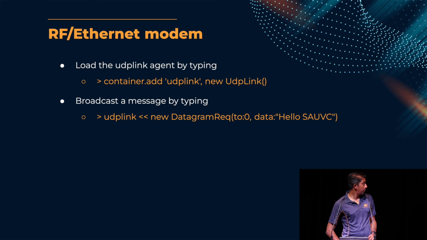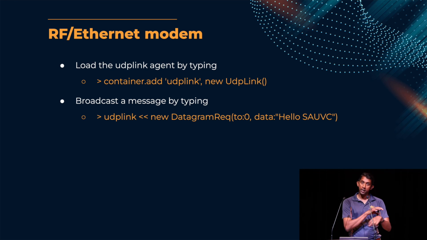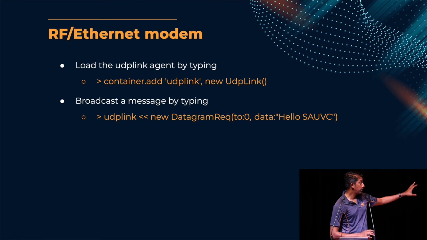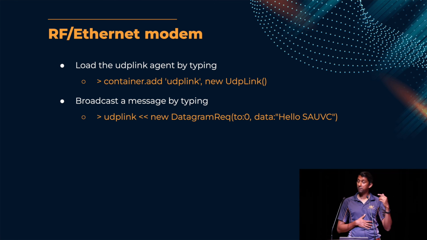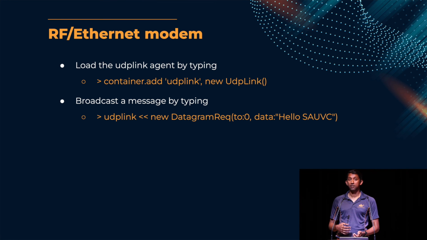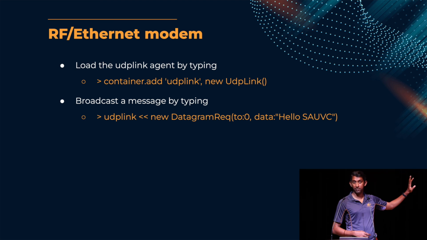Now, I only have 2 more slides. I will leave you with a task, which I won't show here. In fact, this is something that you currently have in your laptops, in the software that you downloaded. If you go to the Unet handbook and look for UDP link, you will see it. Basically, if you have Wi-Fi connectivity between 2 laptops, right? If both of them are connected over the same Wi-Fi network, all you have to do is there is an agent called UDP link. You just load the agent and then run this command, and that will transfer the same information over an RF link, right? And in a pool-like situation, RF may work, maybe a couple of meters, maybe that's all you need, don't know. So go ahead, download it, try it out, and the details are in the Unet handbook.